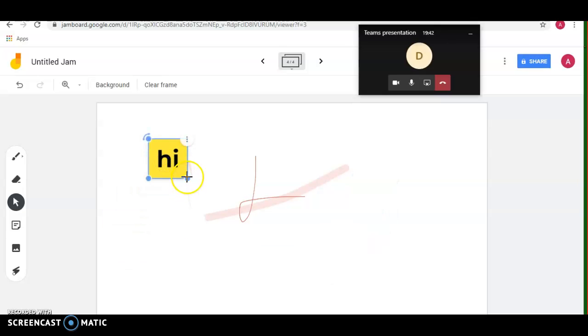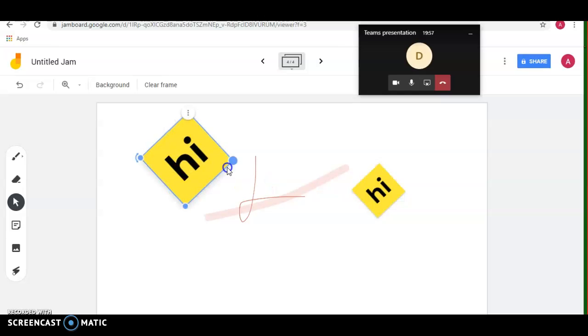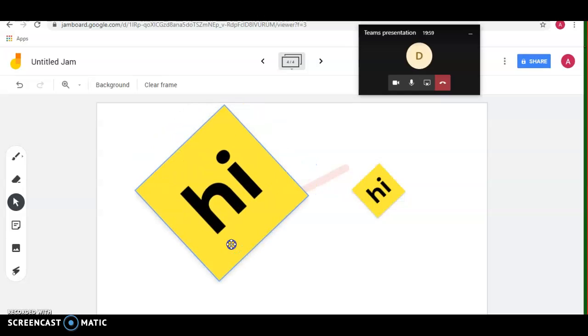I can even tilt it a little. Whatever shape I like, we can manipulate it. We can edit it, duplicate it, make one more sticky note, and enlarge it if we want. These are all various possibilities with this Jamboard.